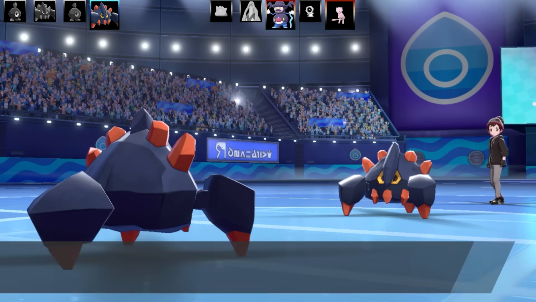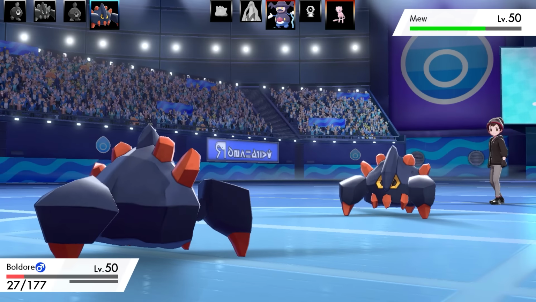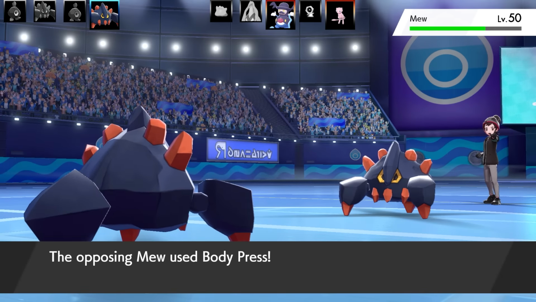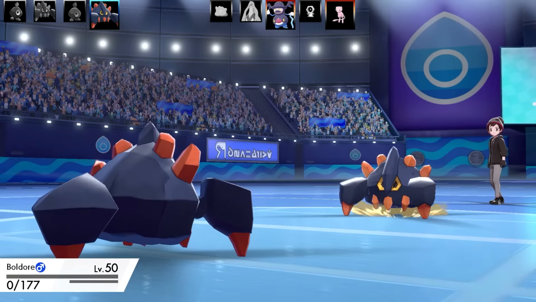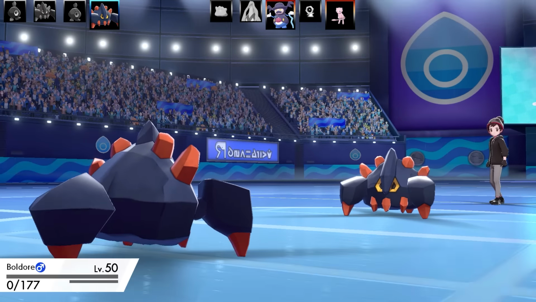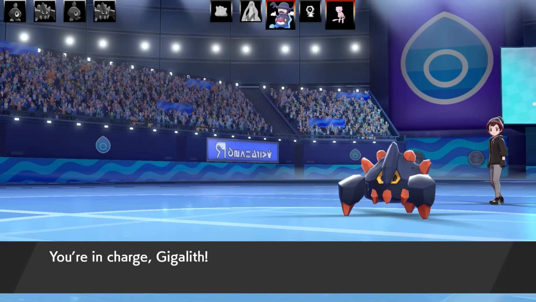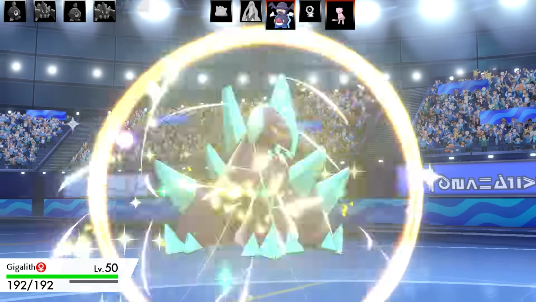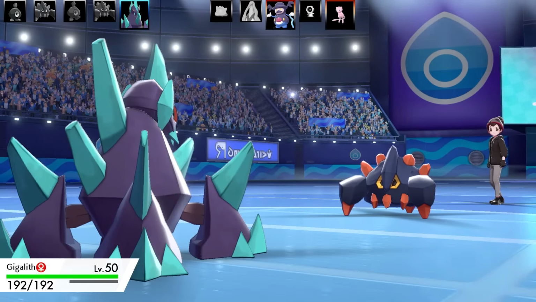Now, there's only one extra thing they could have actually done to this set. They could have given Mew a trapping move, because you can still swap out in this instance. So Block would have been really good, and you've also got moves like Whirlpool and things like that too. But that's the end of my Boldore. I didn't really want to swap out anyway, because I had its Body Press going, so there was not a lot of point in me swapping.